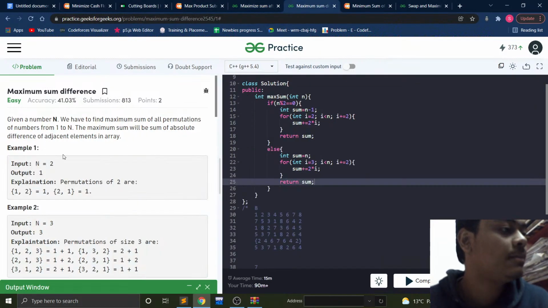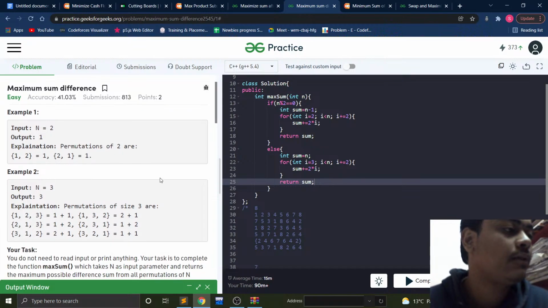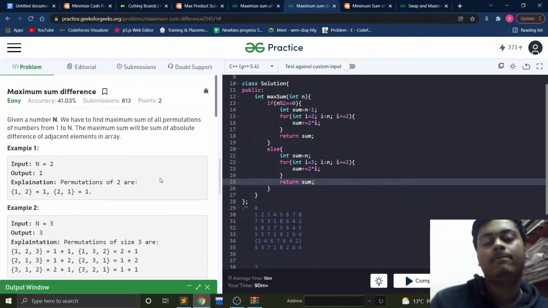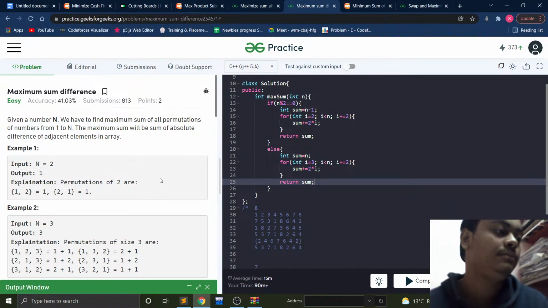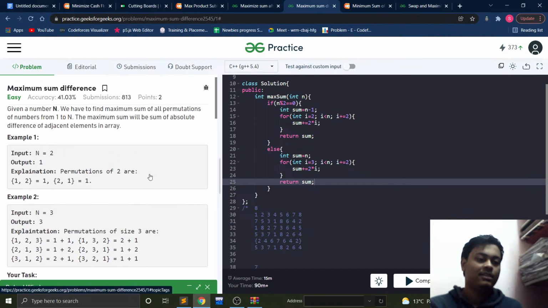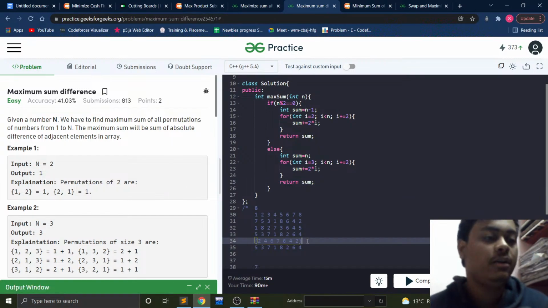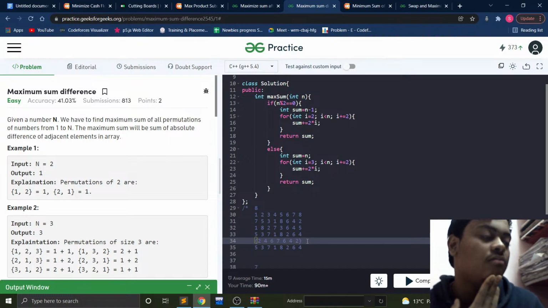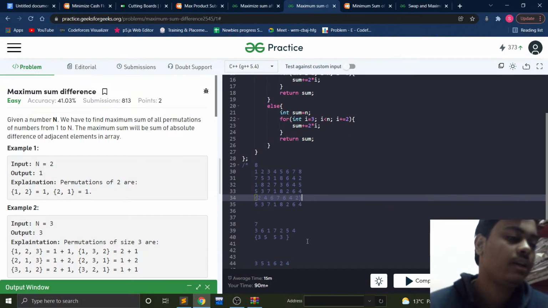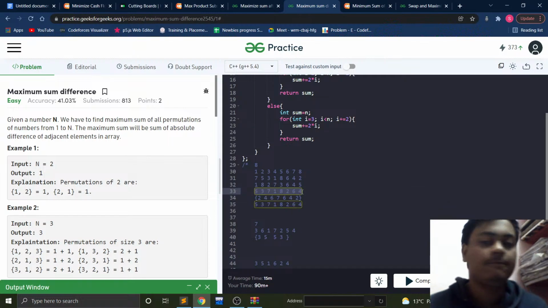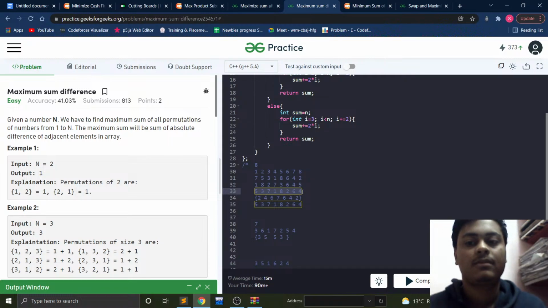Okay. Next problem is maximum sum difference. This was a very good problem as per my capabilities. Like, I could not think of this. This was an easy thought but a very nice thought. I recommend you check out this problem if you have not. And sure, this problem was a very fun one to solve. The pattern here is of this kind. You can just apply your minds, and if you want to see it in detail, you can just go back in the stream and see. Fine.